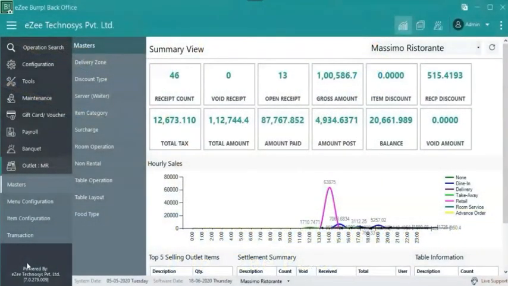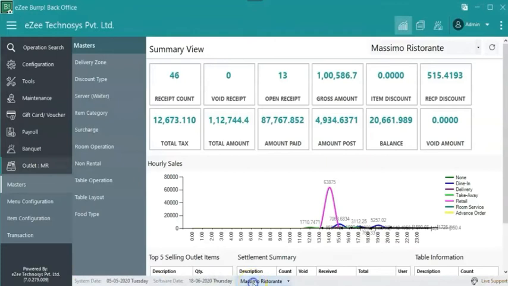Market list contains the list of all the vendors, from where the goods can be purchased. In eZee, the market list is used to order different items from different vendors, at one go. In purchase order and GRN, the order can only be made for a single vendor at a time. But with the help of a market list, multiple purchase orders can be made via different vendors at the same time.